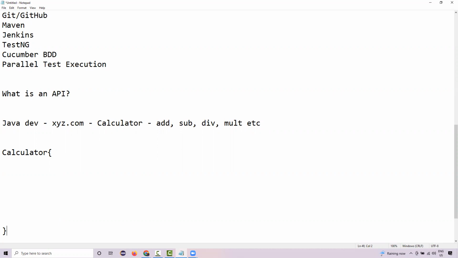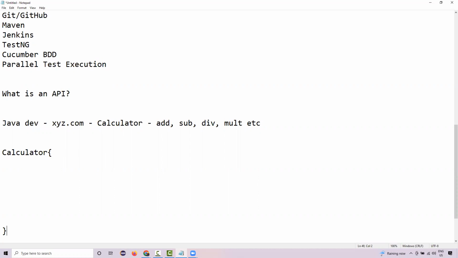This example is just to make you understand how we are going to work on Selenium, because Selenium is not a tool. Selenium is just a collection of classes and methods, already developed by a company.